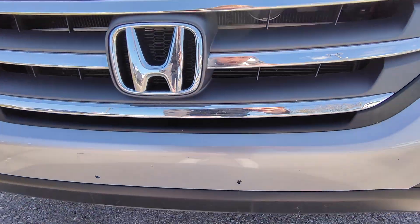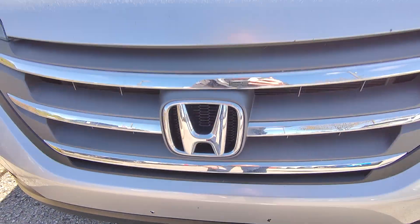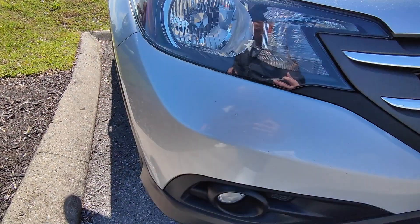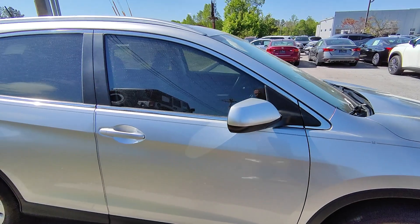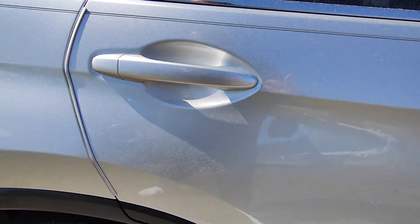The only thing I see — and it's not really anything major — is that if you had a front license plate, they must have had one, because there are holes drilled there. I also see a little stone chip right there on the hood, but otherwise really really good shape. You do get fog lamps in the front. On this side, the wheel has a really good face and nice tread. The body is near perfect as well — there's a little bit of something that might come out in detail, and it doesn't feel like it's into the paint, so you could always have it buffed.